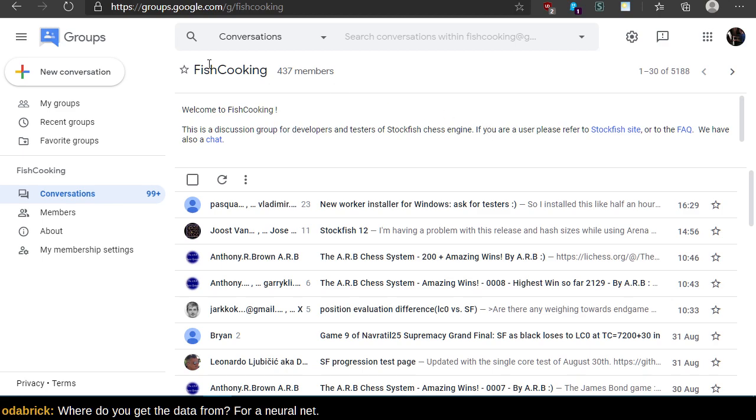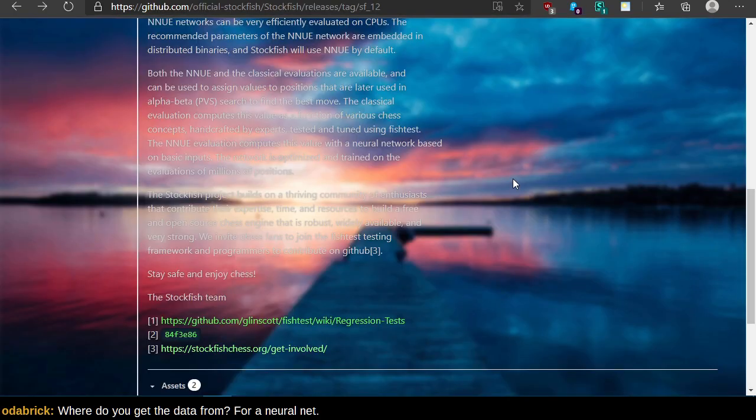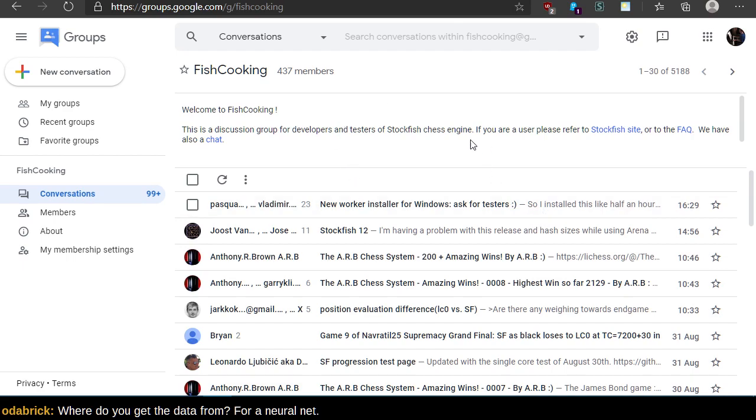But no, well, the way I get the neural network, now that I think about it, is I check out the source code here, and then I type make net, and this, using the GNU build tools, the GNU development suite, will invoke the make command that's bundled in that suite. There is a target called net in the makefile, and somehow that runs some magic to download the neural network values. So that's how I obtain them. I'm not advising you that that's the right way to obtain them. If you need them, just ask on the fish cooking forum.